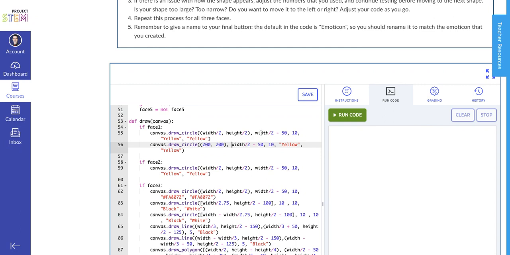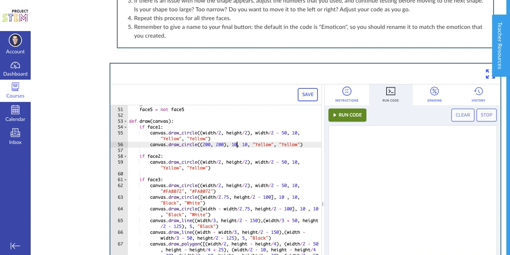Okay, now we need the radius here. So we don't want it to be that big, not at all. Let's just give it a regular number, like 10, and thickness of 10, and we don't want it to be yellow, maybe black.